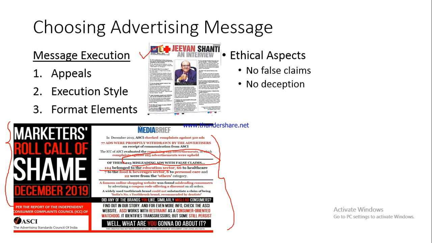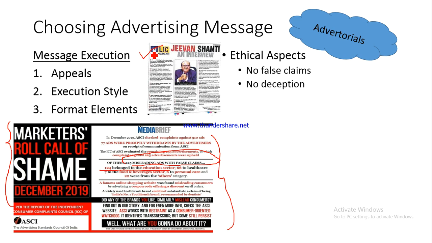Now this is an example of deception, and this is known as an advertorial. What is an advertorial? Now remember this: an advertisement appearing as a news article. Basically this was an advertisement by LIC wherein they made one of their executives talk about the various LIC policies and how these policies are better than other competitor policies in the market. Now, basically this was an advertisement, but it appeared as a news item, and that is why we use this term advertorial. Advertorial is advertisement plus editorial, so it looks like a news item though it is an advertisement. So in reality it is an advertisement, it looks like a news article, right?